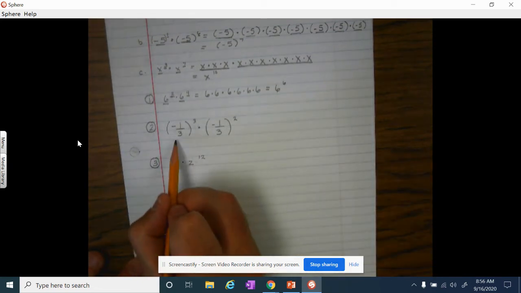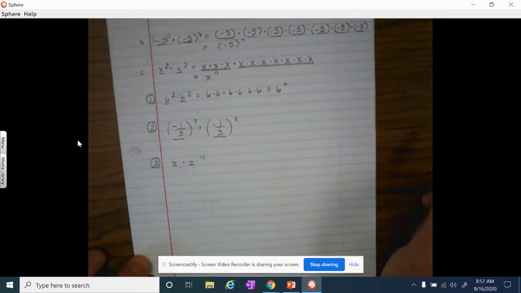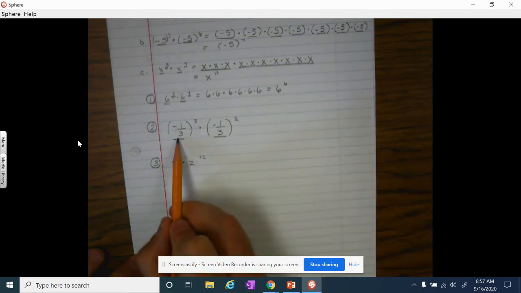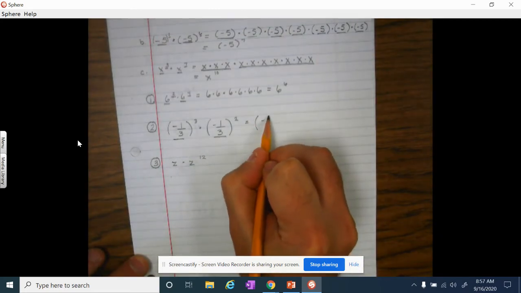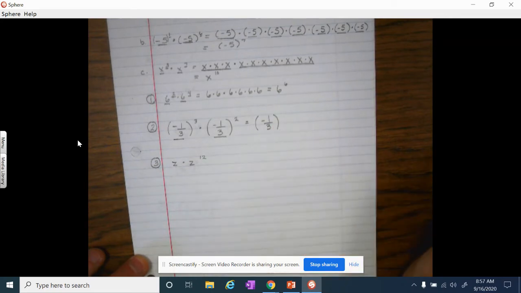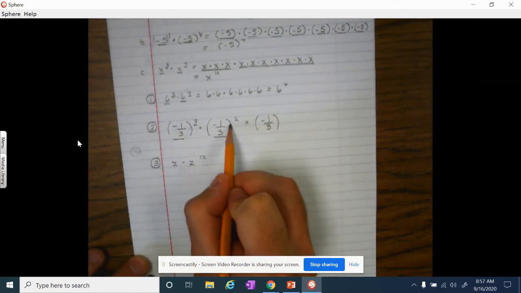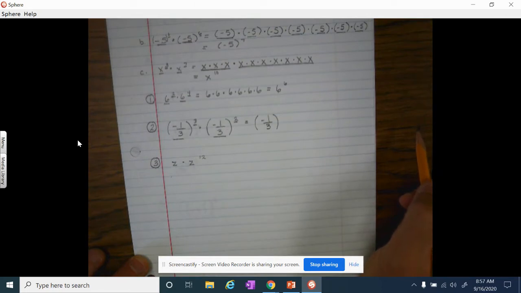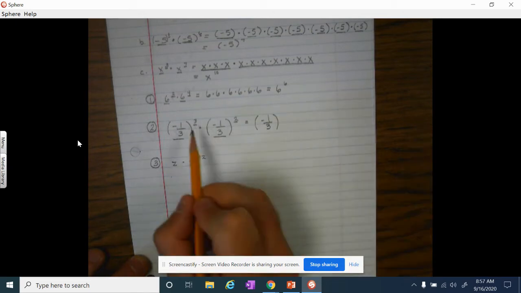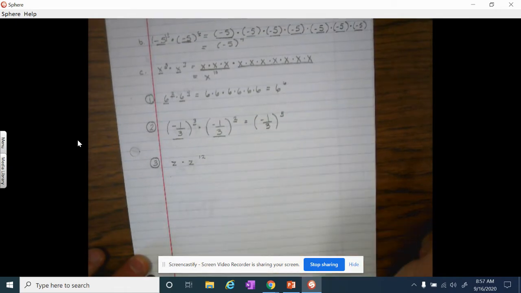Okay? For this one, I'm now getting comfortable enough that I know I don't actually have to write it out. I'm just going to use my shortcut. So I'm going to identify, are my bases the same? They are. Notice I'm going to take my entire base and just copy it. Since the bases are the same, all I need to do is add my exponents together. So I have 3 negative one-thirds in the first part and 2 negative one-thirds in the second part. So adding my exponents, 3 plus 2, my final answer is negative 1/3 to the 5th power.